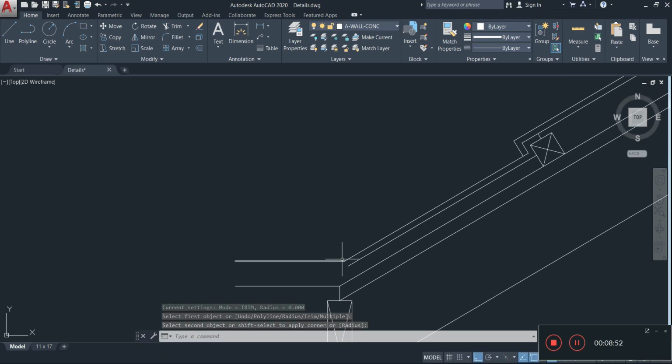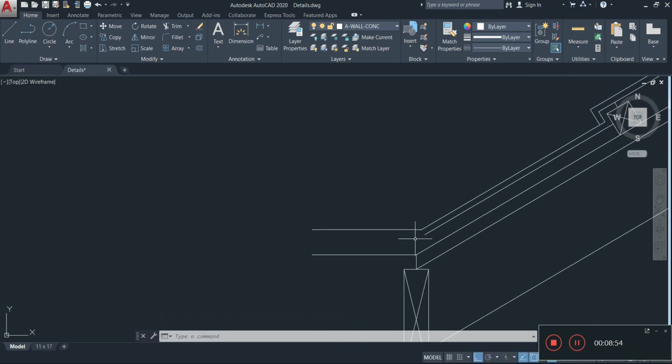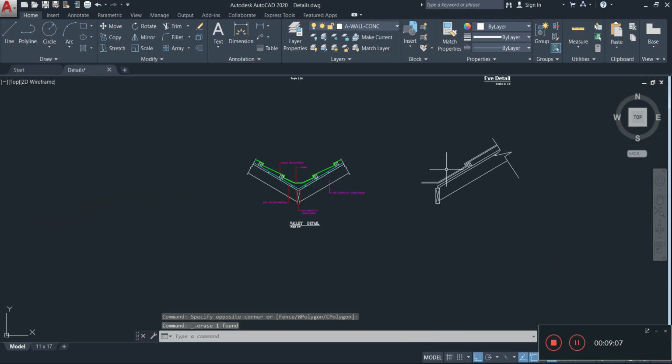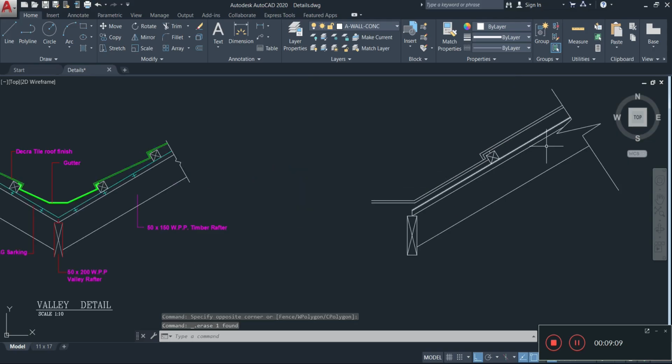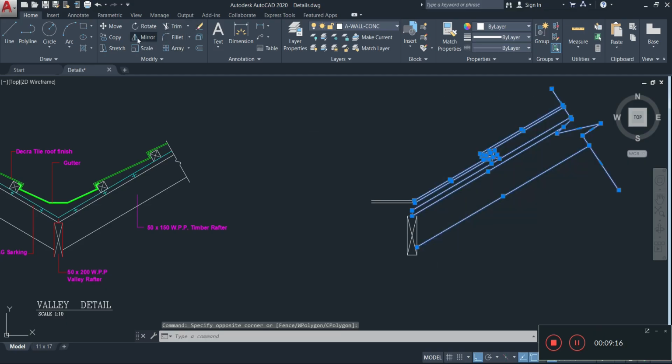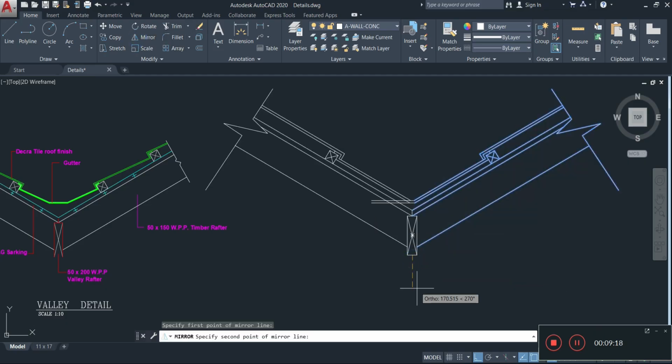Alright? Again, let's offset down by 12. And that should fix here. Let's get rid of this line here. Alright, excellent. Now once that is done, I'm just going to be grabbing all of these here and mirroring them to my left.